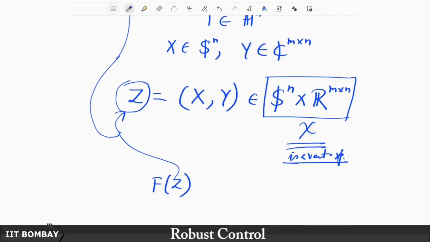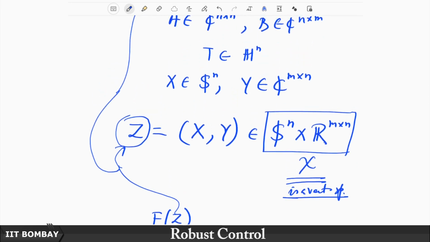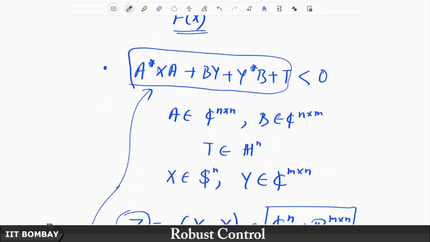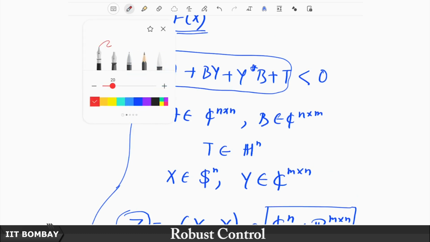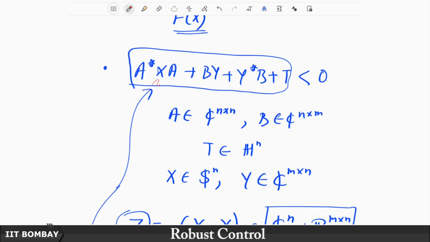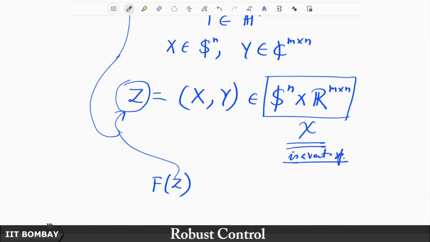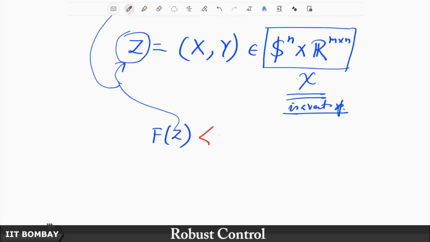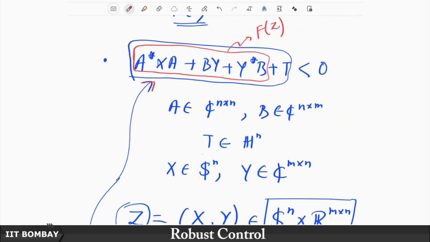So this f picks out this z that looks like this coming from this vector space chi and passes it through a map. Okay, maybe I should be a little more specific and clear about this. When I say passes it through this map here, the map only consists of this part. So this is what I would call f of z, and then I finally get the form it is less than minus T. And notice that T is already a Hermitian matrix, therefore so is minus T, right.